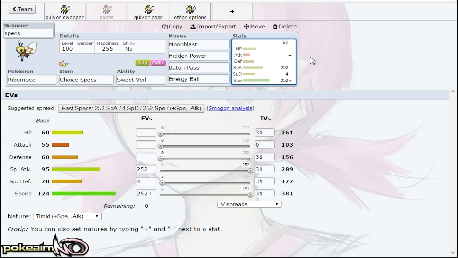And it's mainly not really Celesteela or Specially Defensive Skarmory. Celesteela is not being 2-hit KO'd by Specs Hidden Power Fire, nowhere. Especially not after Protect, Leech Seed. It OHKOs you with Heavy Slam. You're not going to take on this Celesteela, whatever it is. But Hidden Power is up to you.